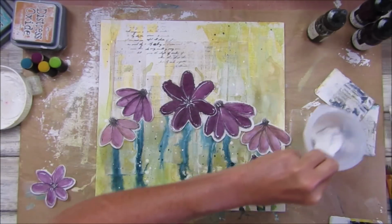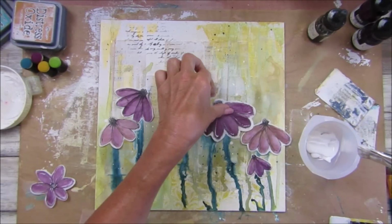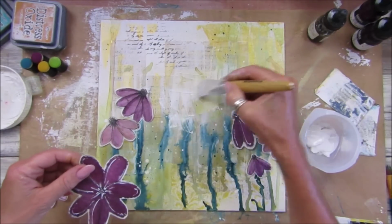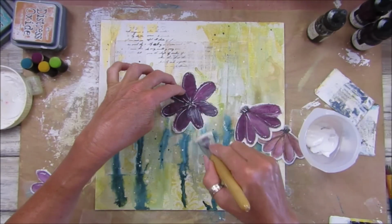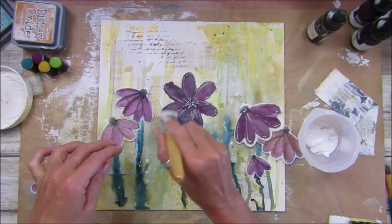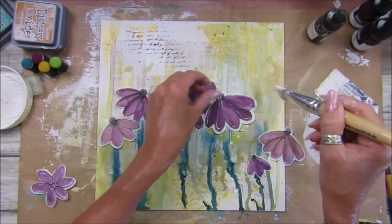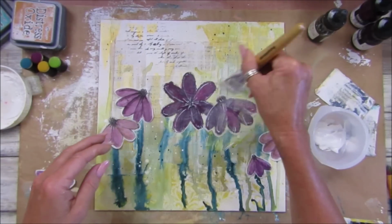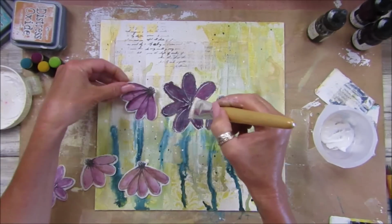Lovely. So I'm going to take some of my matte medium and just pop those on. Let's go. I'm going to go with a big one first. Let's just pop you down here. Just there, I think. Lovely. A little bit of the yellow coming off there.